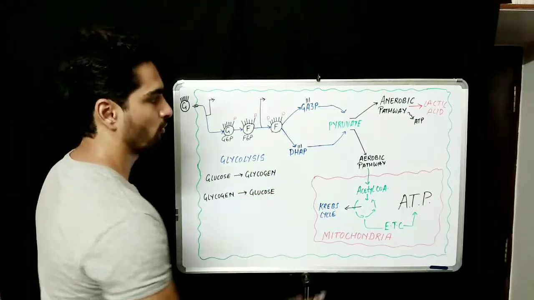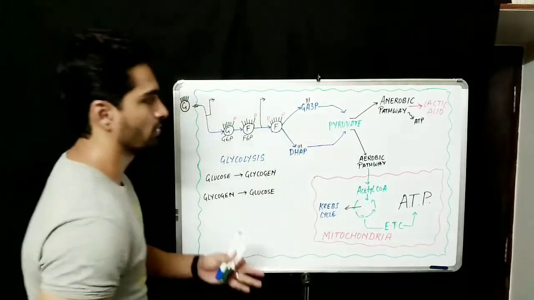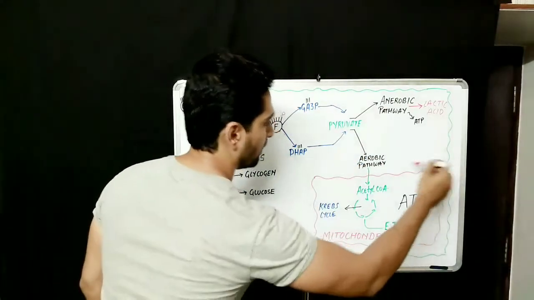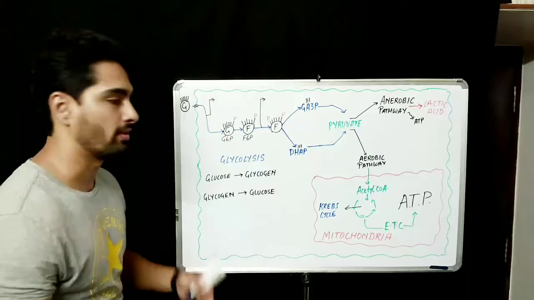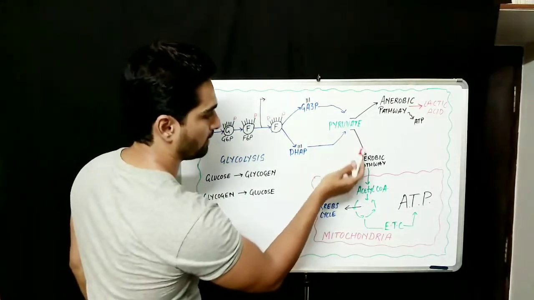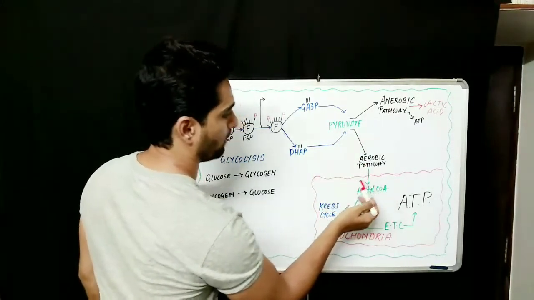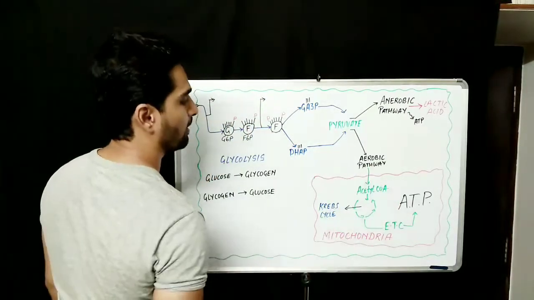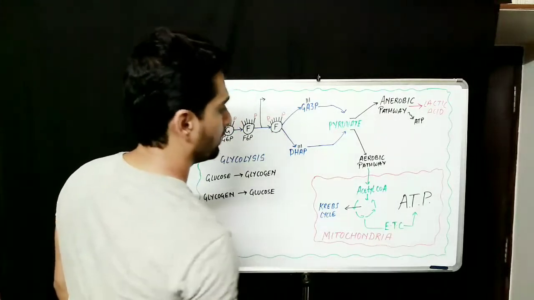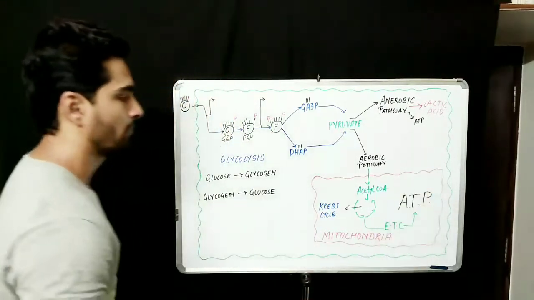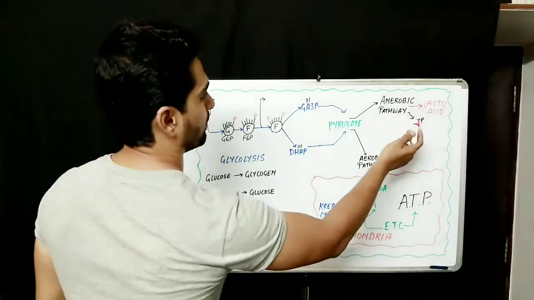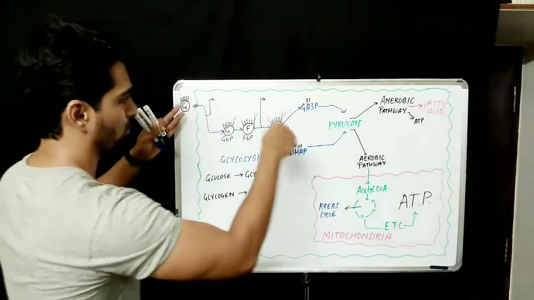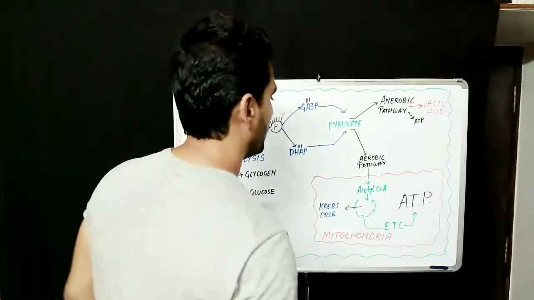So in the presence of oxygen, the pyruvate undergoes the aerobic pathway. So this is the mitochondria, or the cell factory where all the energy is generated. So this pyruvate now enters the mitochondria to form something called acetyl coenzyme A. And then it participates in the Krebs cycle and electron transport chain to form lots and lots of ATP. The amount of ATP formed here is much more than formed by the anaerobic pathway. So now we have seen how glucose undergoes all these reactions to produce ATP.